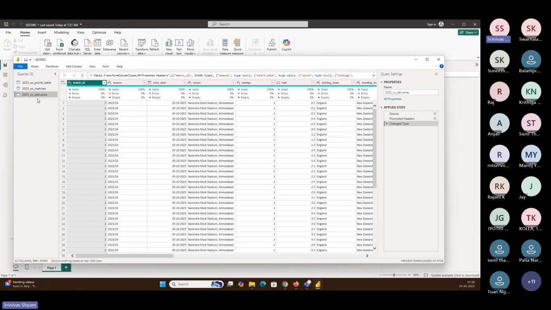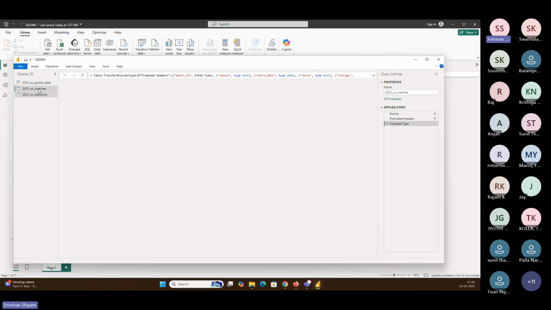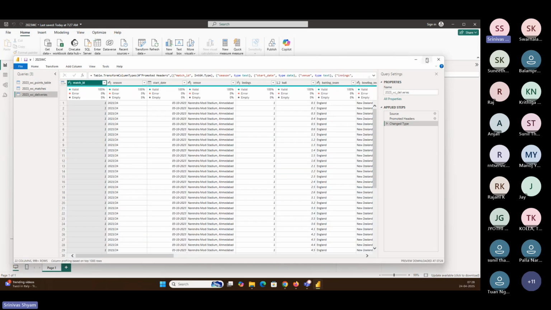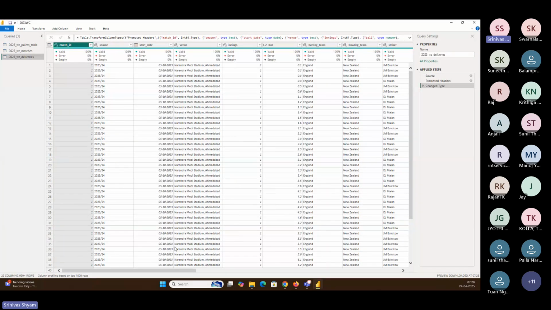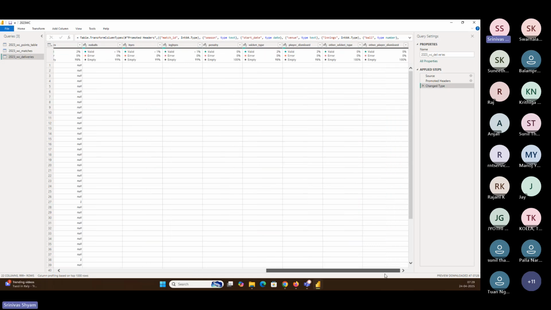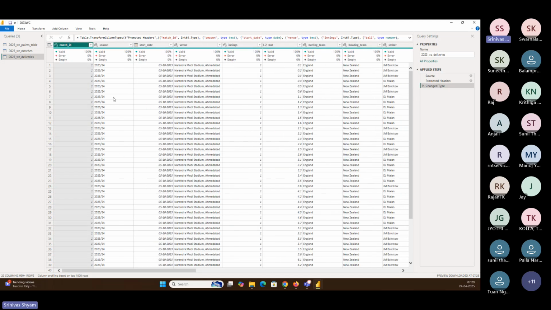Because I clicked on transform data for 2023 deliveries, it is pointing me to this file. But here you see it is showing me all the files that I've imported till now, the deliveries table. So now, once I imported the data, what is the column type that I want to choose? Should I keep the column as number, should I keep it as text, or should I keep it as decimal number? How will I decide?